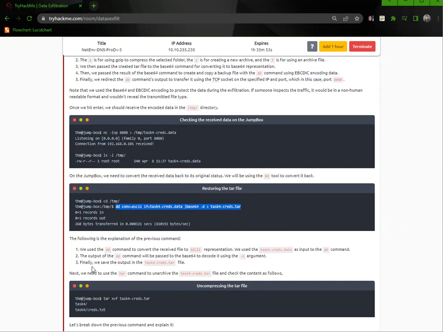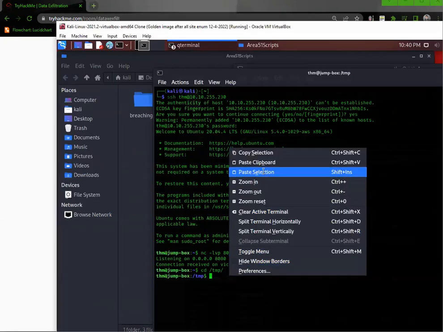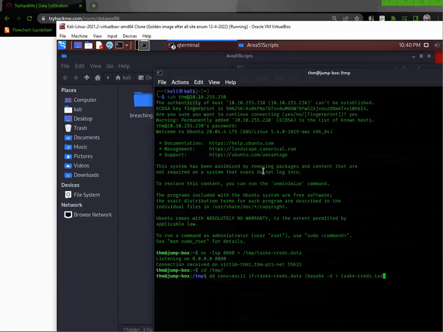And then finally we save the output in the task4 creds tar file. Next, we need to use the tar command to unarchive the task4 creds tar file and check the contents as follows. All right, so we're gonna do that.